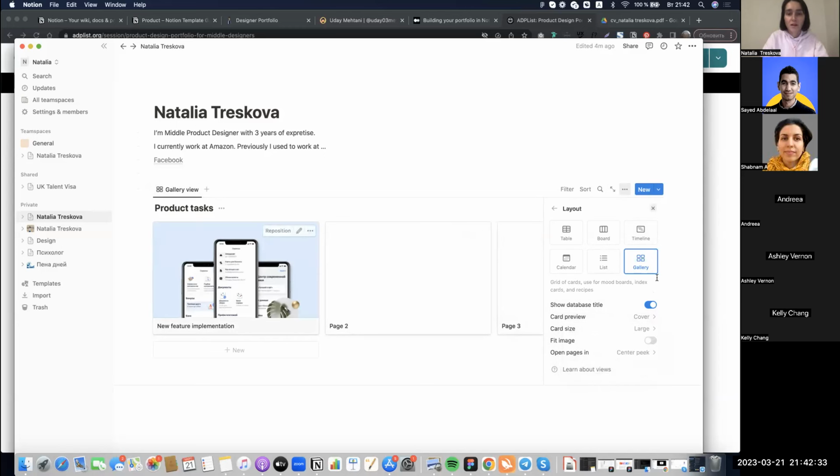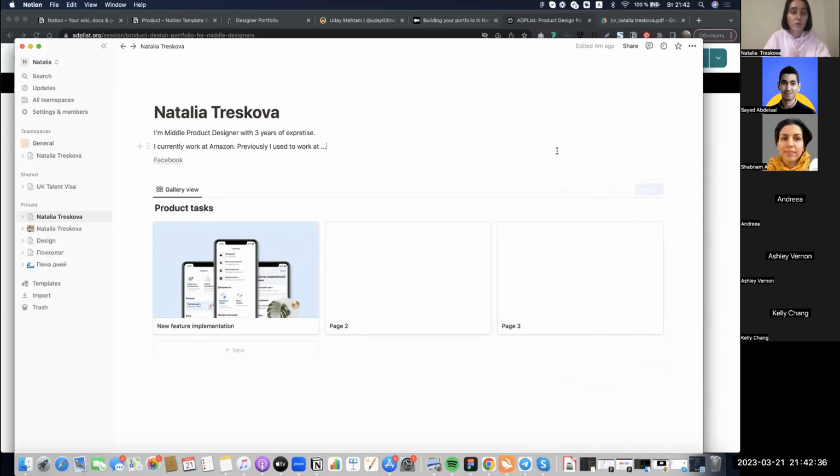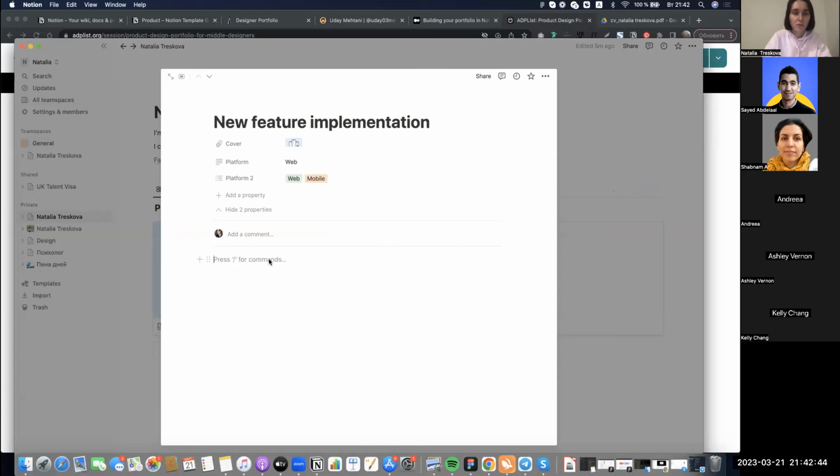Yes. So you can create a lot of types of settings within Notion. And it's very easy to work with Notion. Sometimes it's not very intuitive, but you can read the article I have shared with you, and there are a lot of tips inside it if you want to create some difficult kind of layout within Notion. But probably the most important part is still creating the structure for your cases and for your portfolio.